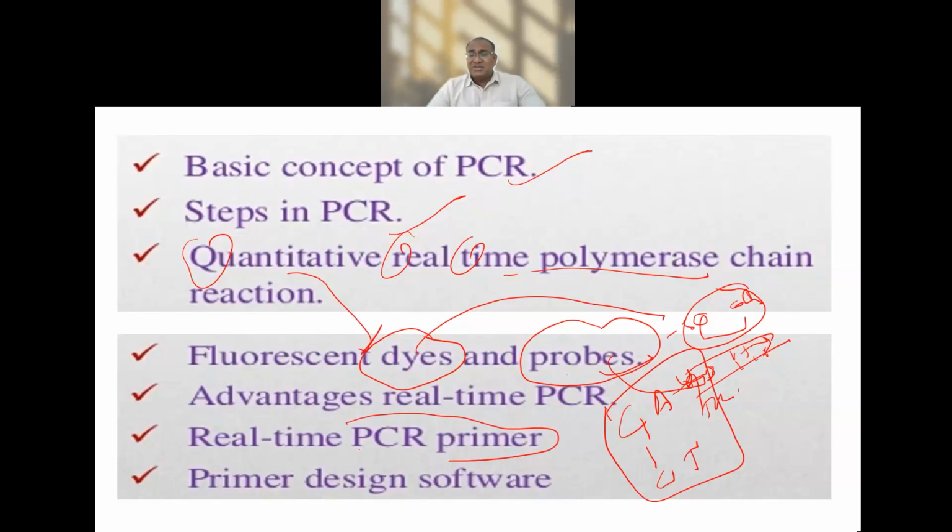These are designed artificially, PCR primers, what we call them. Now, when you want a primer to be designed, I need certain software. It's a very simple technique. The software is going to design those primers. Now, how is it going to design? It's a big story. Once again, that's not required for you at this point of time. Part by part, you can develop by reading the books, and self reading is very important for me to increase my knowledge. So these are the software. I will give you some examples of the software which are used to design these primers.